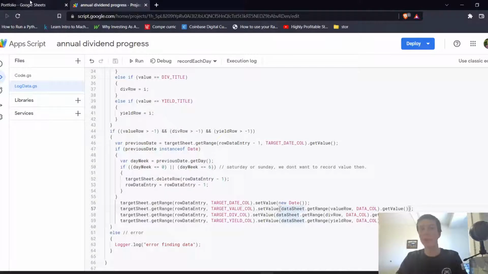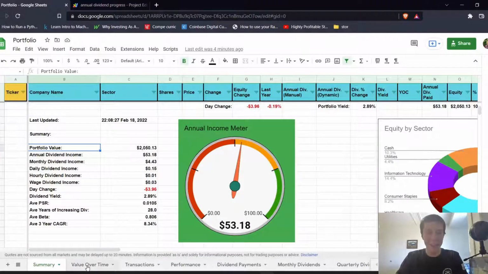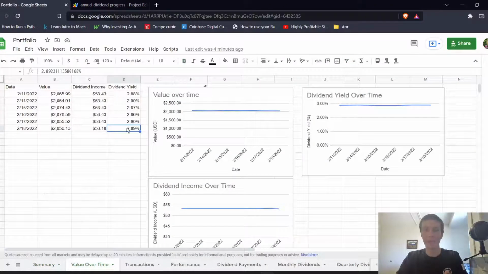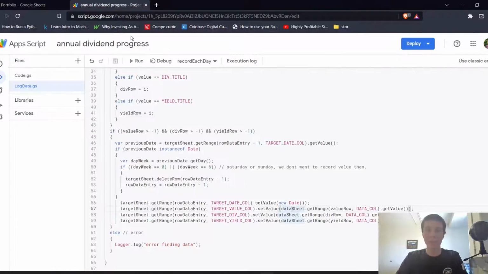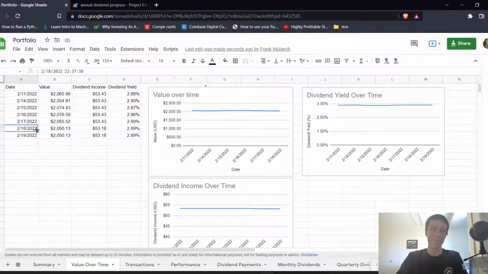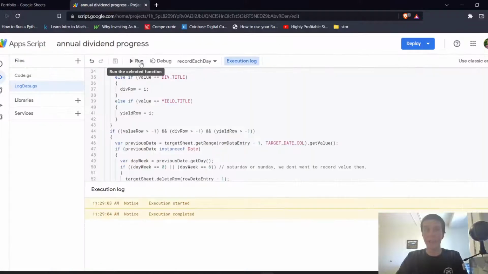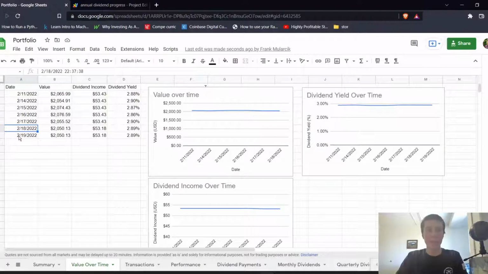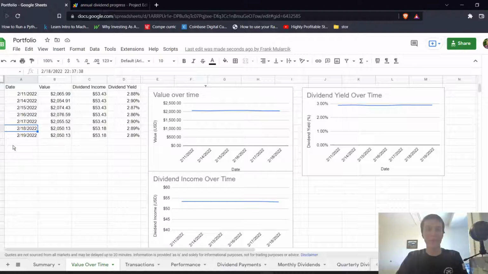And we can kind of watch this run. Right now it's a weekend, so you can see that cool little weekend feature. The last one we had was on February 18th, which was Friday. So the first time we run it, we can see it's just going to add these values in, and now we have a value on the weekend. But when we run it again, it's going to first delete this row. So if you were watching closely, it deleted that row real quickly, and then it added those values back in.